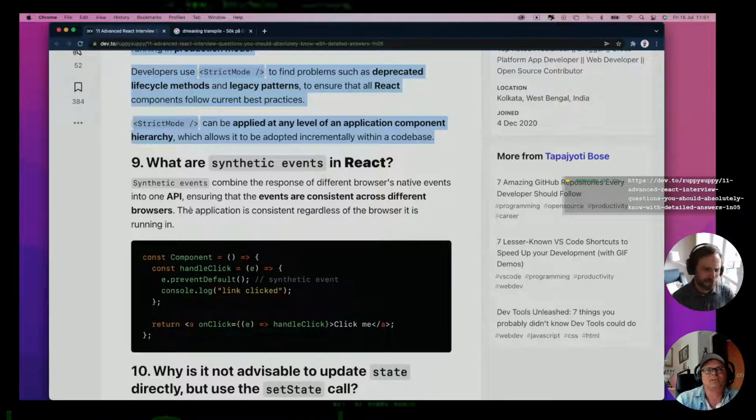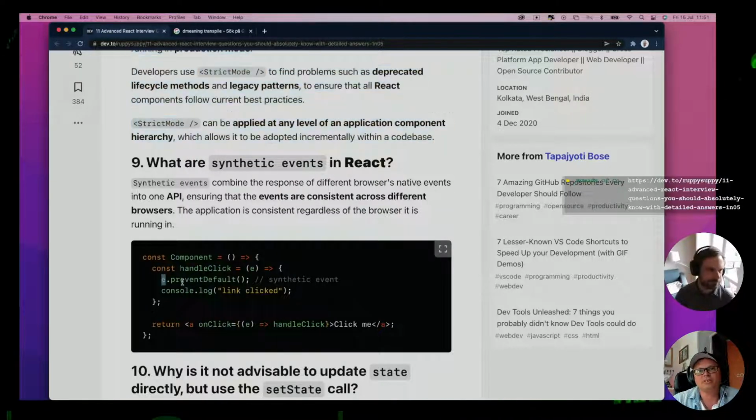Here comes the next one. Oof. Oh. Yeah, I'm not going to get this job, I'm afraid. What are synthetic events? I think it's easier. I think that this is not as advanced as we think it is. But synthetic events are native events of a browser, right? Like the native HTML thing. Like a link is supposed to link somewhere, a form is supposed to re-render, and so on. Yeah. So right, okay, this is the event that we are preventing. Got you. That's why we use prevent default. Yeah. But I am still not 100%. Let's look at the answer.